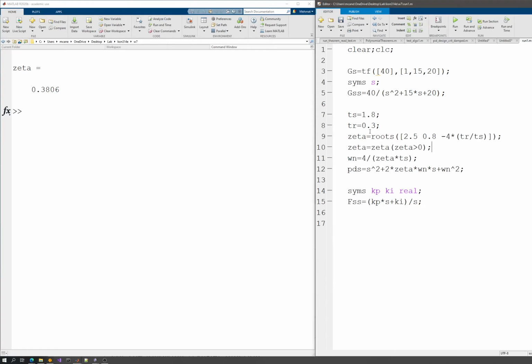Now, was it possible to use pi minus beta divided by omega d? Of course, but it will require a little bit more than a roots implementation. It's also possible to work that out, and maybe it's a good idea for you to try it on your own, to use the other formula too, so you know the alternative version.